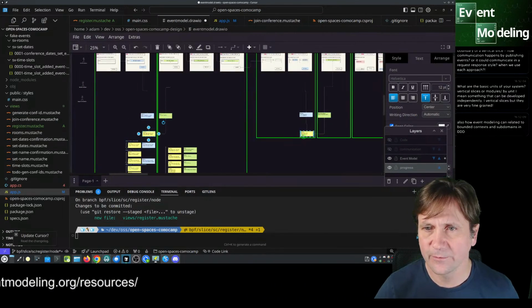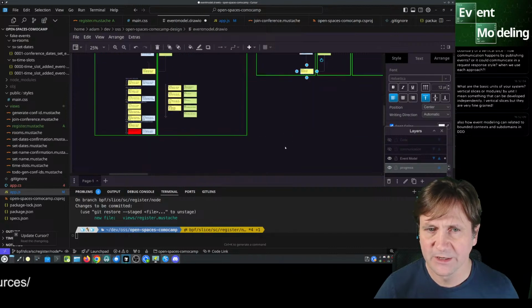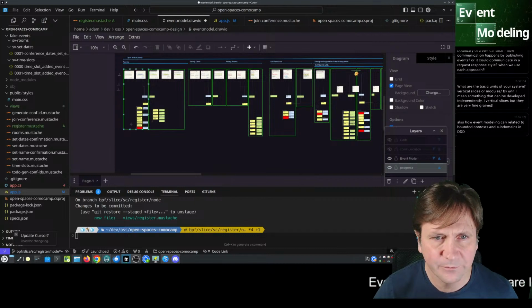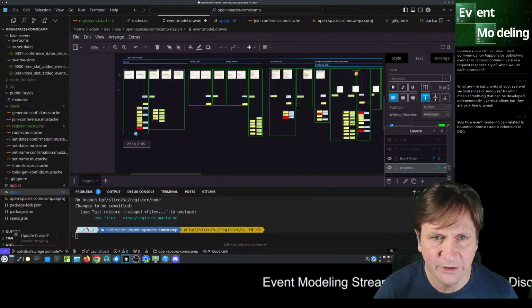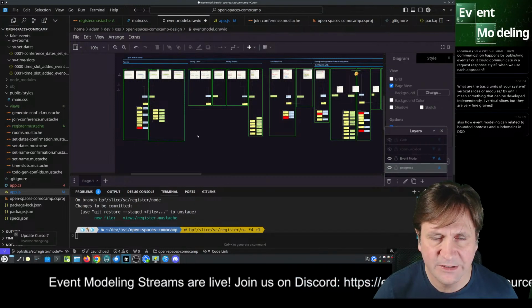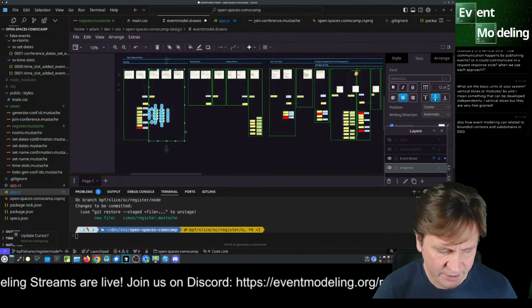But here we have the swim lanes, and there are no swim lanes below that. All of these other things here are the testing scenarios, the given-when-thens.